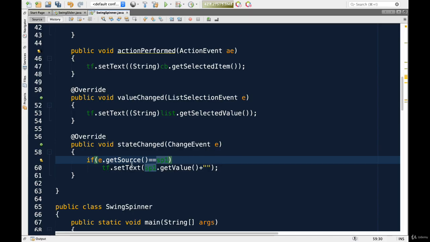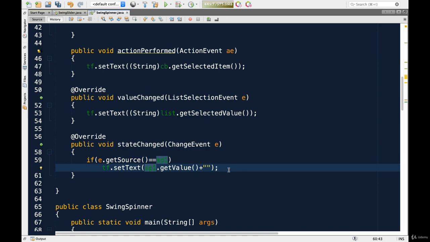This is the parent class method, right? So in every event you will have this one. If that source is sp1, meaning the reference of the first spinner, then get the value of the first spinner and set it in the text field. Actually the value is a numeric value, and this needs a string, so I have given an empty string here.